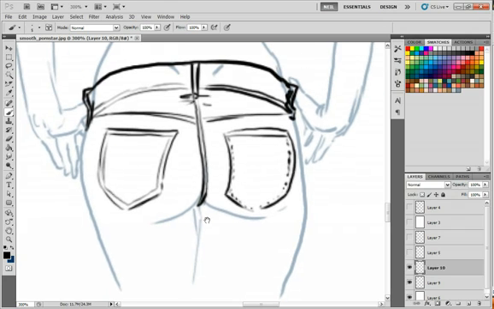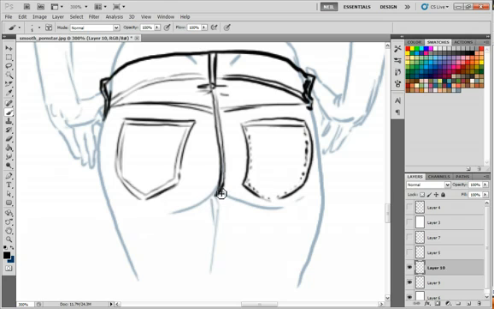Okay. Then you'll have wrinkles coming, and sometimes you'll have not wrinkles but stretched lines, because the reason why they appear here is the butt is coming out. The butt is stretching all of this material this way and that way, right? So it's coming out at us, and since it's being stretched like that, there's not going to be really any wrinkles in that area. Sometimes there might be, it depends, but as long as the person has a full butt, then there should be no wrinkles in this area.